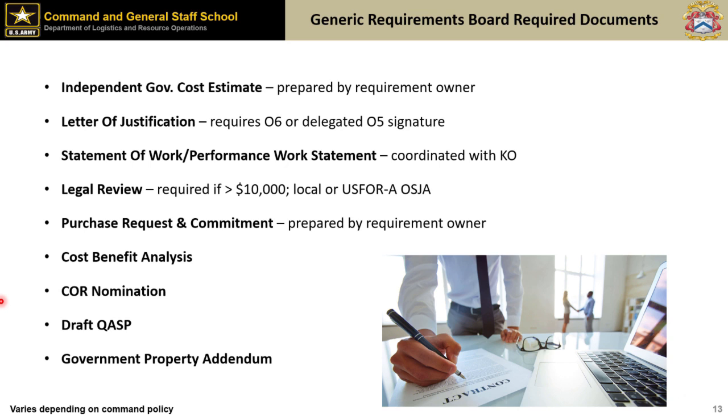The letter of justification is just there to validate, to ensure that the commodity or maybe service that you're seeking is not inherently governmental. And also why somebody else can't do it. And why somebody else can do it, and why do you need it? Maybe you don't have that ability, that organic capability, and this fills the gap. So that's what the LOJ is for. It's just a second check to make sure that we're just not hitting the easy button because it's easier to contract as opposed to doing it ourselves.